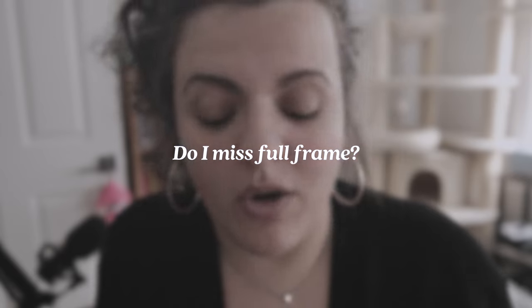Do I miss anything about full frame? With the old X-T3 system I was using the f/2 glass — that's great glass. But when you invest in the f/1.4 or f/1.2 glass for Fuji, it starts to become closer to apples to apples. The depth of field looks a lot more like a full-frame sensor, and I don't think I was able to realize that in the past because I didn't have that higher prosumer glass.